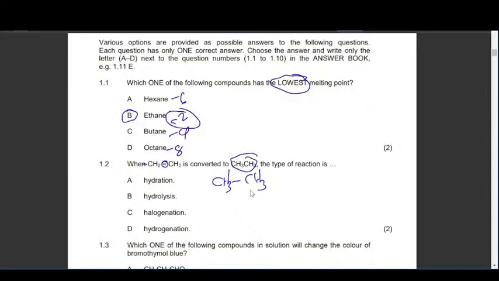But how does it come to this? It means that the double bond will receive one hydrogen. It's going to break in the middle. One comes this side, another one comes that side, I mean the parts, and then this one is going to receive one hydrogen, and also this one is going to receive one hydrogen. That's why you count them 1 plus 2, which is 3, and then here 2 plus 1, which is 3. So since we are adding hydrogen in the reaction, therefore the answer must be hydrogenation. Is there hydrogenation there? So the answer becomes D.